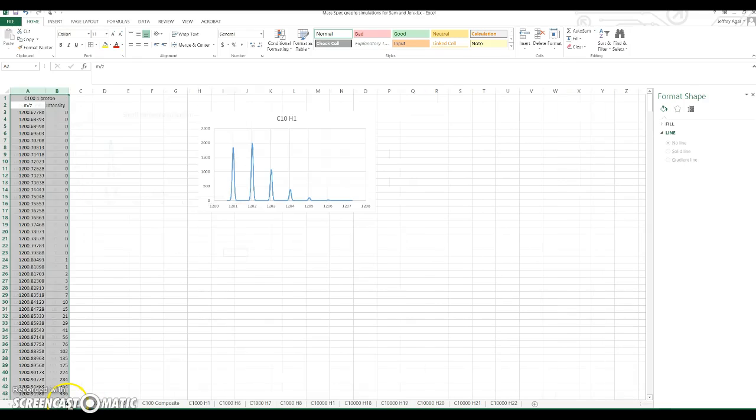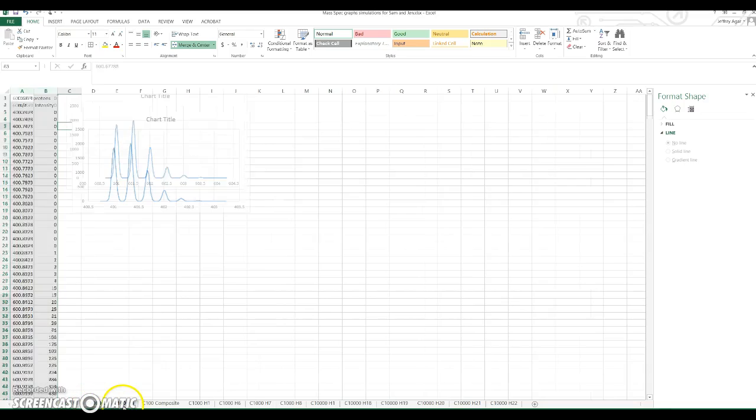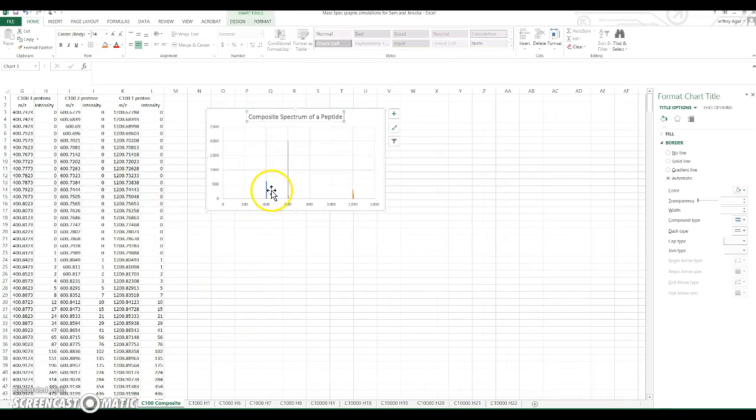But for carbon 100, we'll see carbon 100 with 1 proton, 2 protons, 3 protons, and I've gone to the trouble here of modeling a composite spectrum. That's what an actual peptide looks like. This has got a +3, a +2, and a +1. Now I'm going to do composite spectra for the proteins, but this is quite time consuming. This is all I could get done today, but I'll get them and they'll feed in.